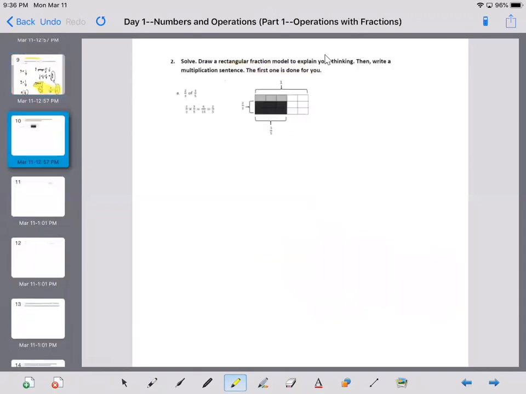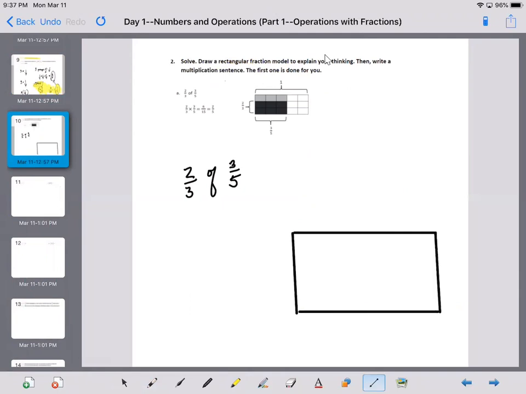You can also look at it as an area model. So if we want 2/3 of 3/5, I know it's already drawn, but let me go ahead and draw it so you understand how it's being split up. So 2/3 of 3/5. So I'm going to split my rectangle into fifths, and I want 3 of them. So I want 3/5.